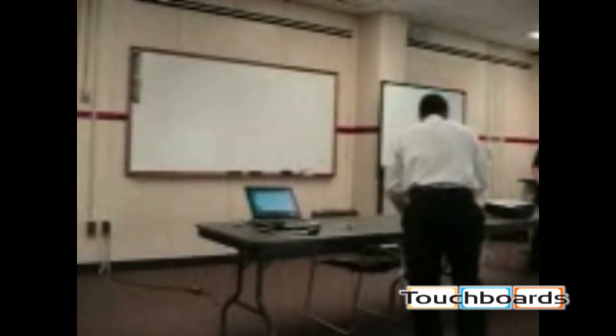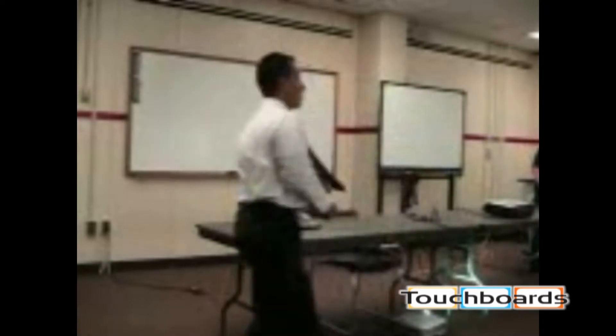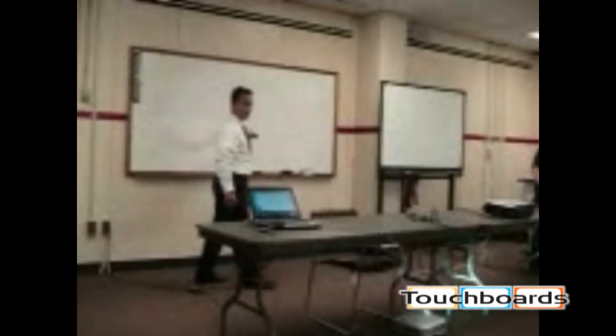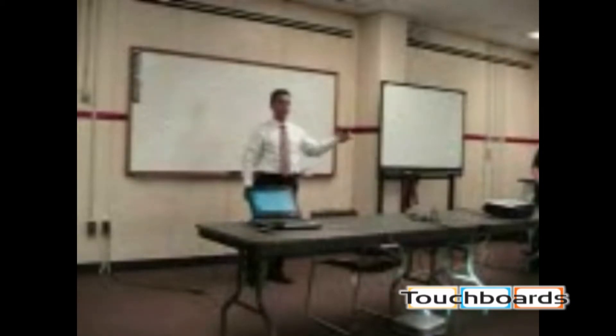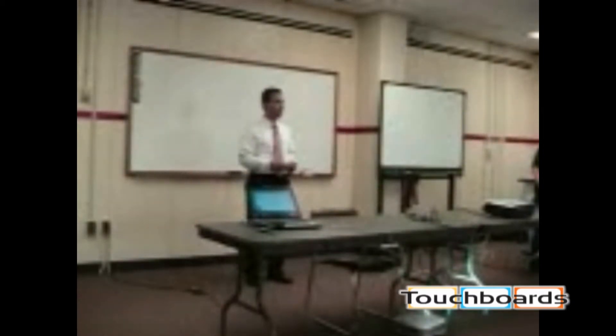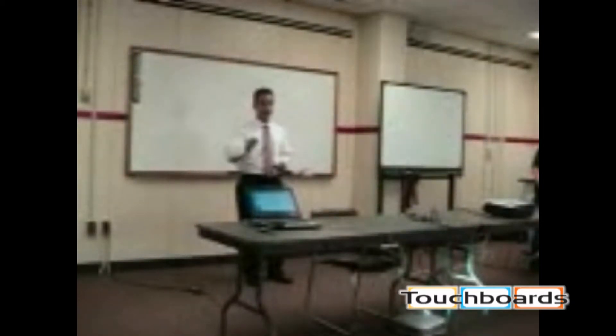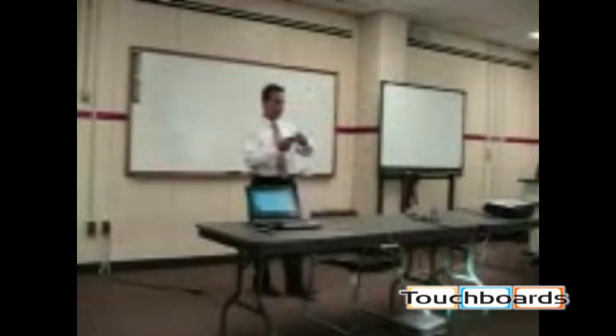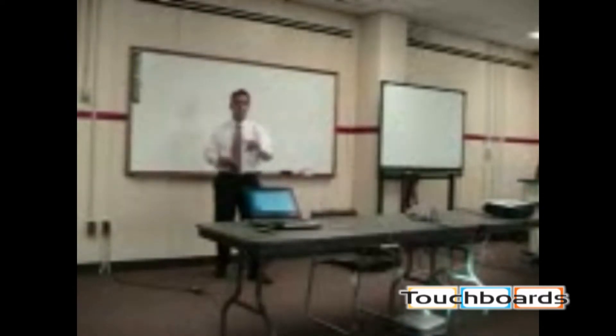I'm going to put this thing under the table and put the cap on, because you're not going to believe me if I leave it up there. Trust me. Mimeo was originally designed to capture notes written on a whiteboard, because the gentleman who designed it was going to MIT — they were doing a lot of different things and he copied everything down. So he'd grab this, slap it on the board, and everything you write in regular dry-erase marker gets captured on the screen.